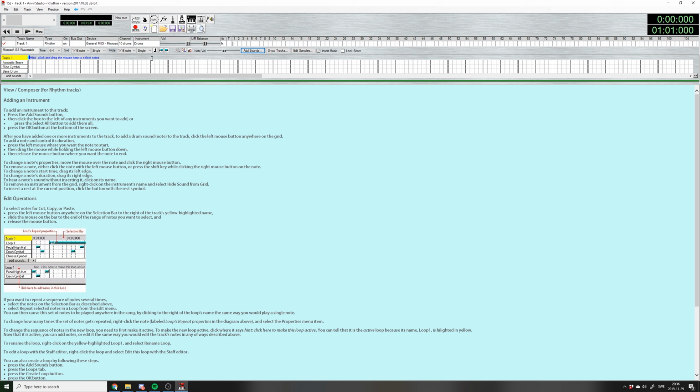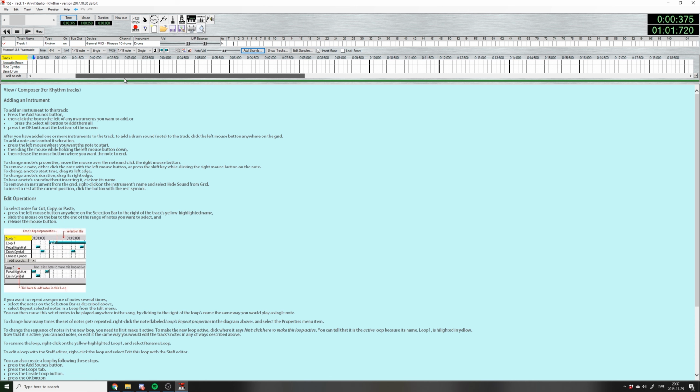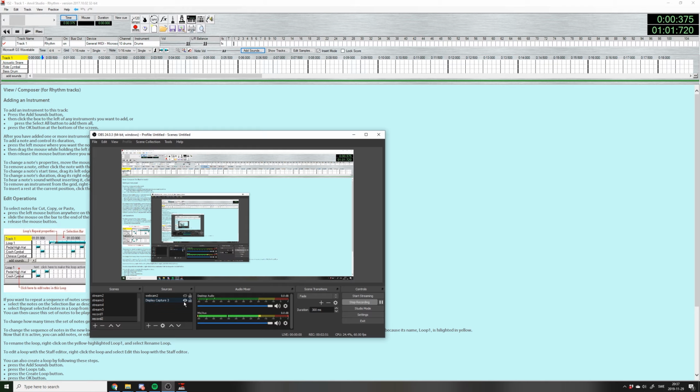There's this ride cymbal rhythm I came up with, which I've used in multiple of my songs. So I think I'm gonna go to one of my old songs which uses that rhythm, and copy and paste it. I don't remember which ones have it though.